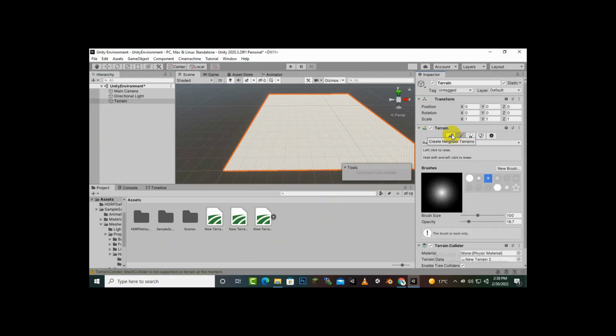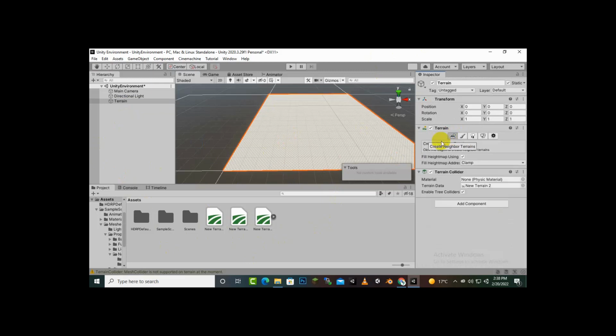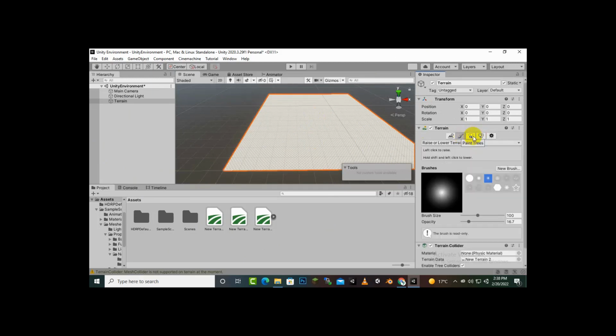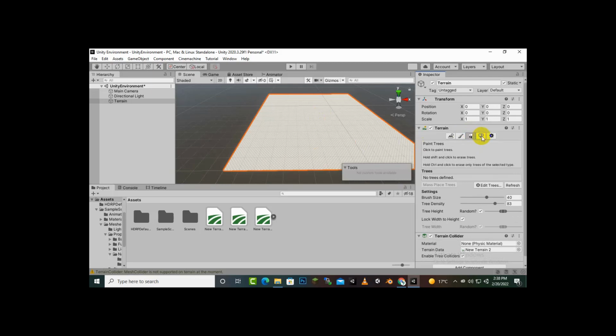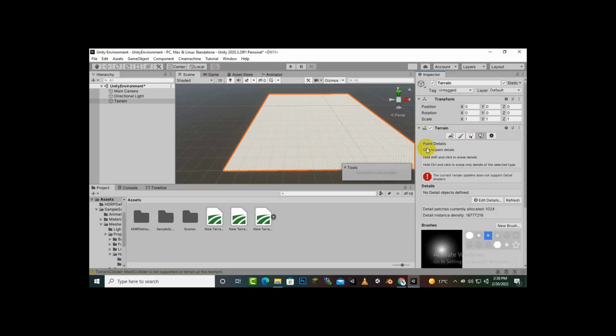You can see we have some tools here: create neighbor terrains, where we can add multiple terrains as well, this paint terrain option, this paint trees option, and also paint grass options, which are not supported in this version.